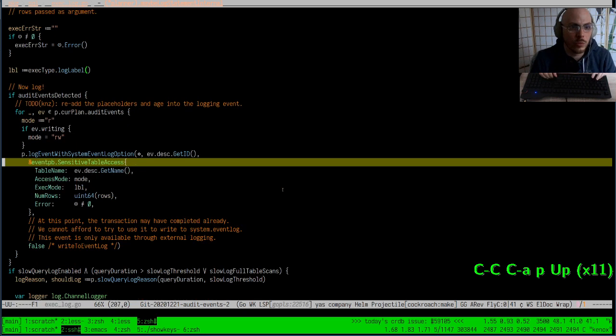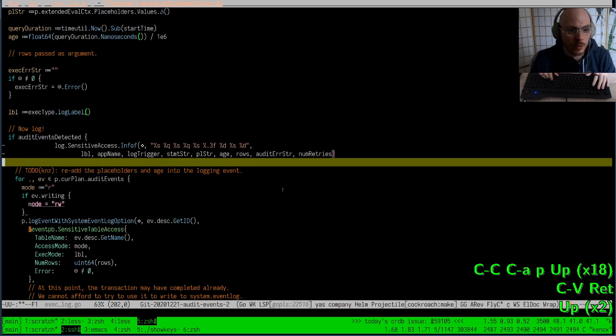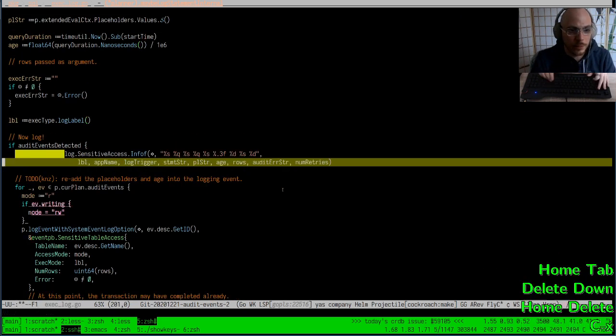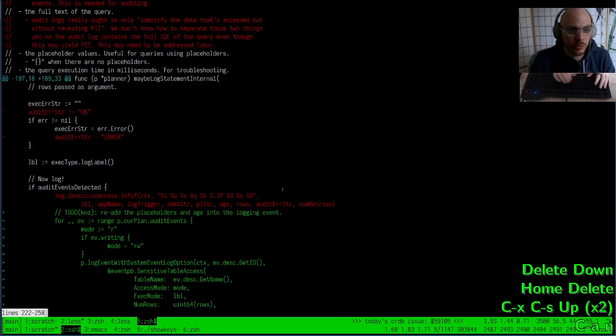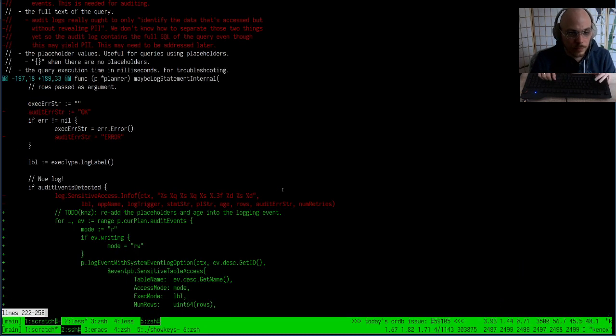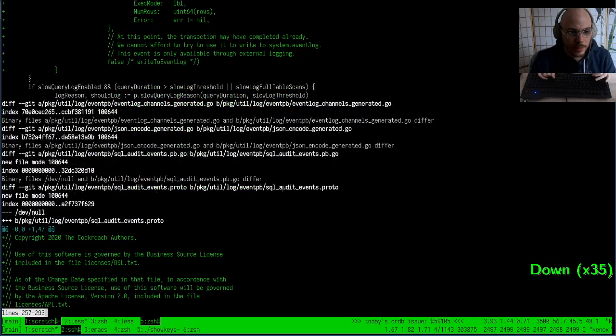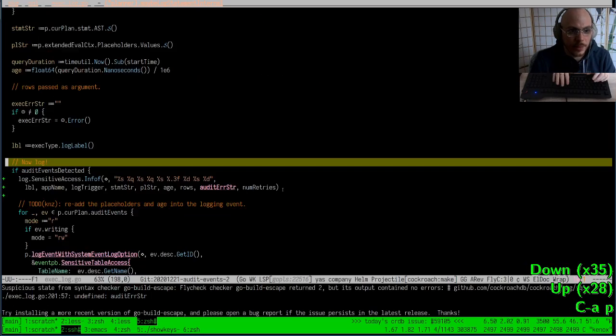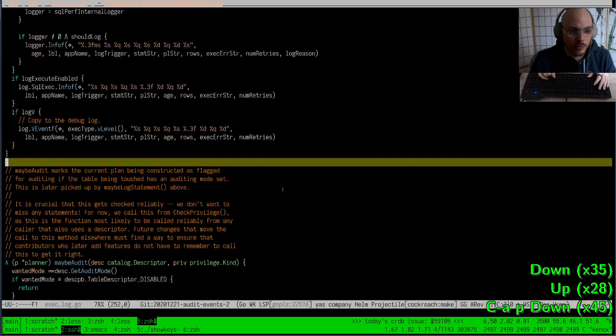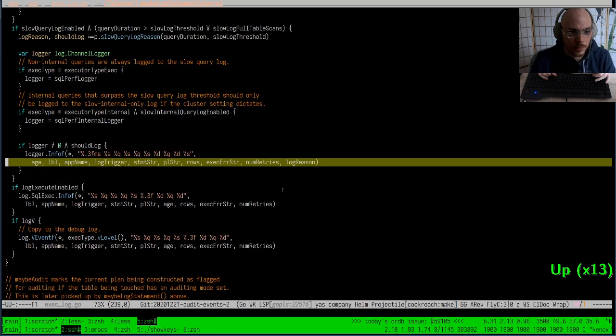So we are going to have this code here remaining as it was before. And we are going to split the logging in two different functions here.